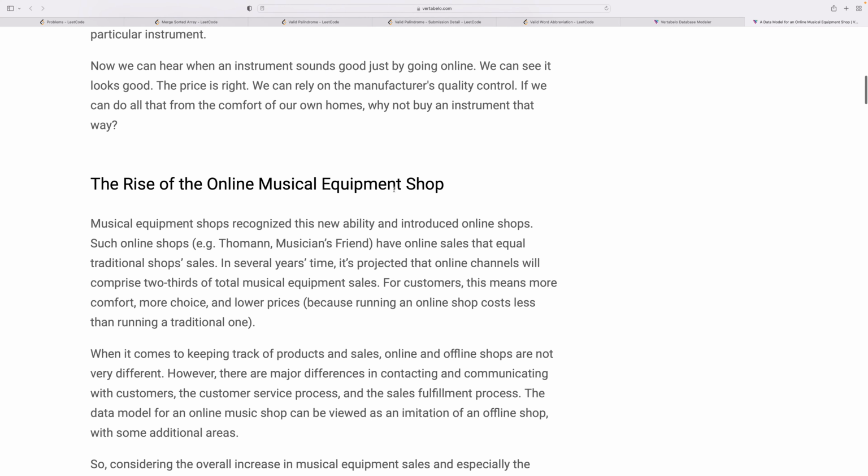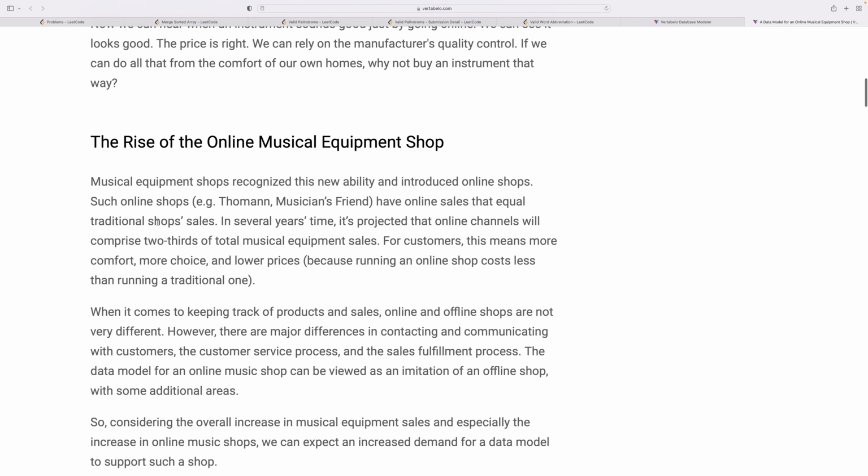The rise of online musical instrument shops. The musical equipment shops recognized the new ability to introduce online shops. Online shops such as Thomann and Musician's Friend have online sales equal to traditional shop sales. In several years' time, it is projected that the online channel will comprise two-thirds of total musical equipment sales.